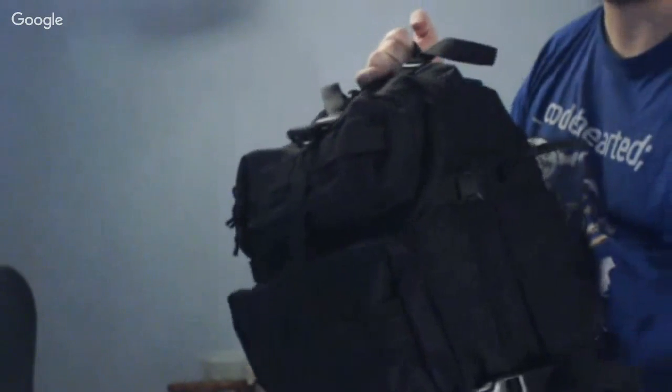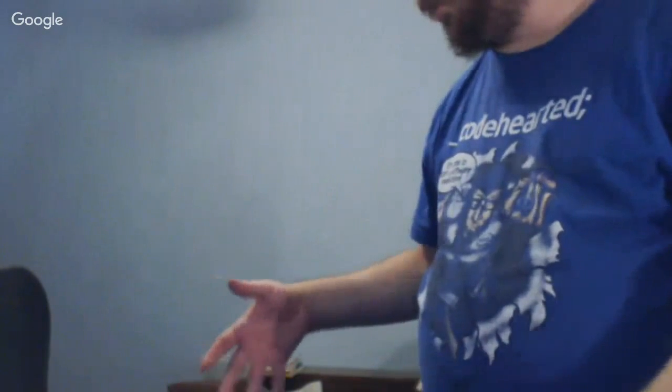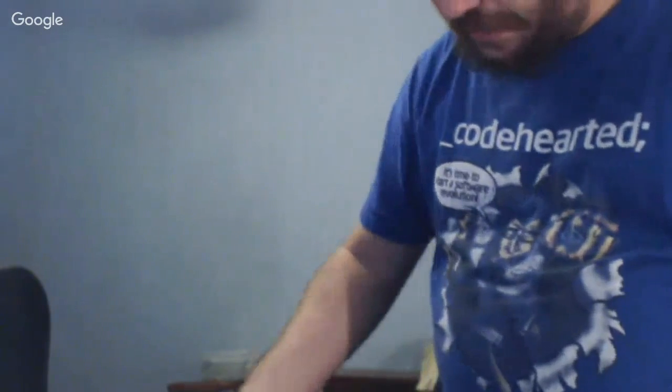But yeah, let me show you my bag real quick. I'm not going to show you what's in it right now. It's a bit on the dark side. This was a gift. Someone saw my Amazon wish list and wanted to get it for me. I think they said it was like 8 gallons I could put in here. So if you imagine 8 gallons of water, that gives you some idea.